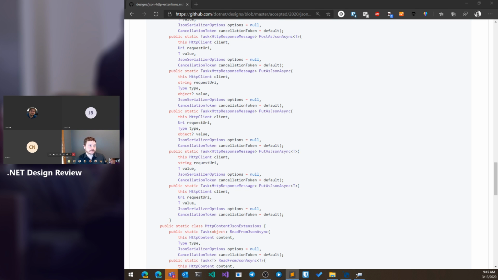I thought the conclusion from the response part was that it's reasonably rare to get data back from posts that you want to deserialize. If you really need to do it, you can get the content and just say read as blah, and that's where you would do it. Is that rare? I feel like that's probably fairly common. You're probably going to be checking the other response properties before you try to deserialize, though. That was kind of what I heard from Ryan. It's like either you don't care about the result at all, or if you do care, you really need to do it.